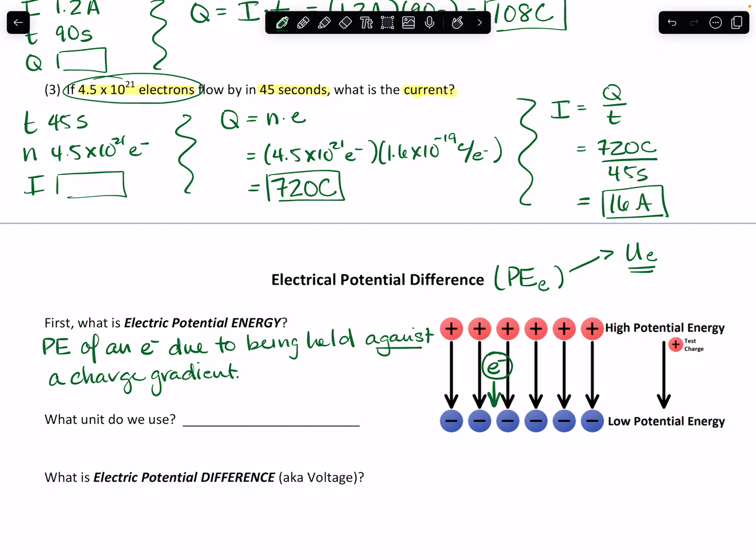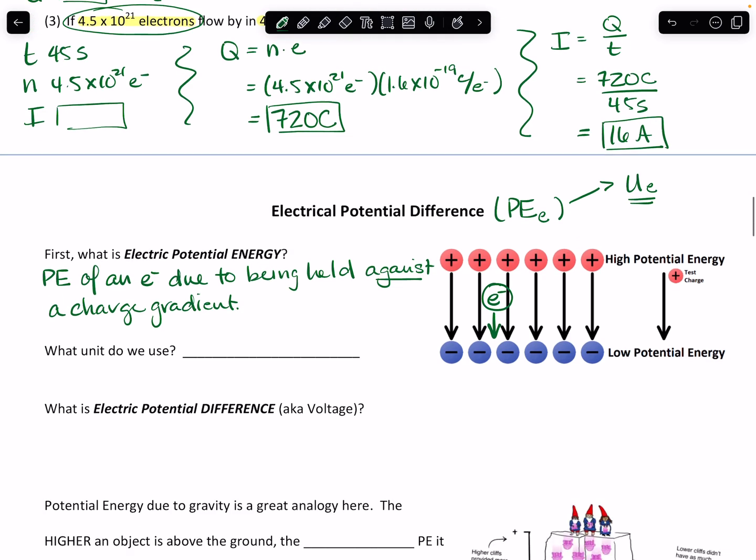But I can force it, and I can push it there, but I have to expend some energy to make that happen. And if I can push it there and hold it there, all that energy I expended to get it there is now potential energy. All right, so when we talk about potential energy for electrons, it's because I'm pushing it against the charge differential. It doesn't want to go that way, but it will. And once I get it there, all right, it's got potential energy.